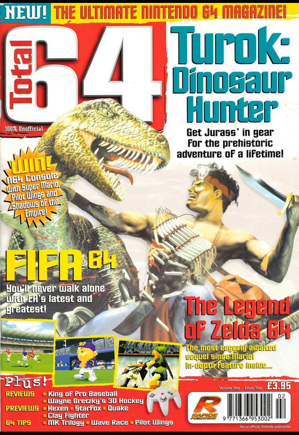We've also got shoutouts to some absolute corkers. FIFA 64 promising you'll never walk alone. Let's hope not when you're trying to score a last-minute winner, eh? Then there's the hugely anticipated The Legend of Zelda 64, teased as the most eagerly awaited sequel since Mario. Quite the claim, but given it's Zelda, probably spot on. They're promising an in-depth feature, which is always nice.